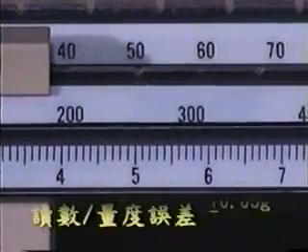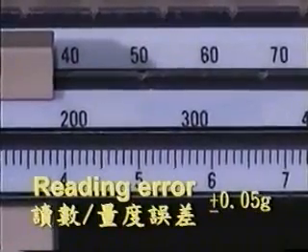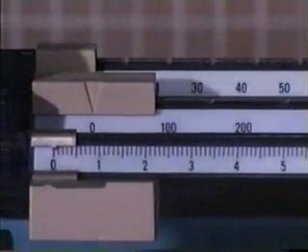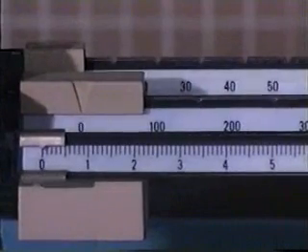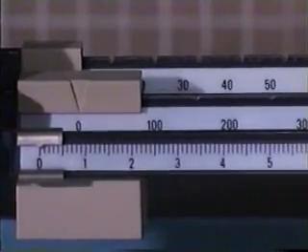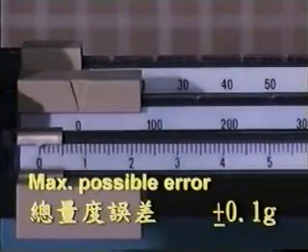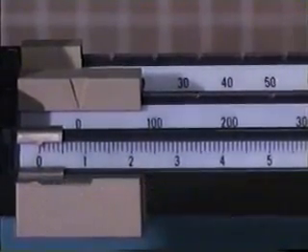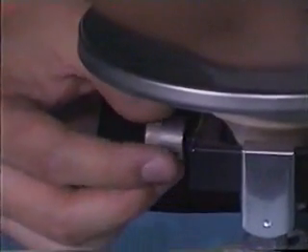The scale uncertainty, or reading error, is 0.05 grams — that is, plus or minus 0.05 grams. Since we need to set zero for the triple beam balance, two reading errors are involved in the measurement. The maximum possible error should be plus or minus 0.1 gram. Another significant error exists when we set zero and observe the position of the pointer under human eyes. This can be a human error.